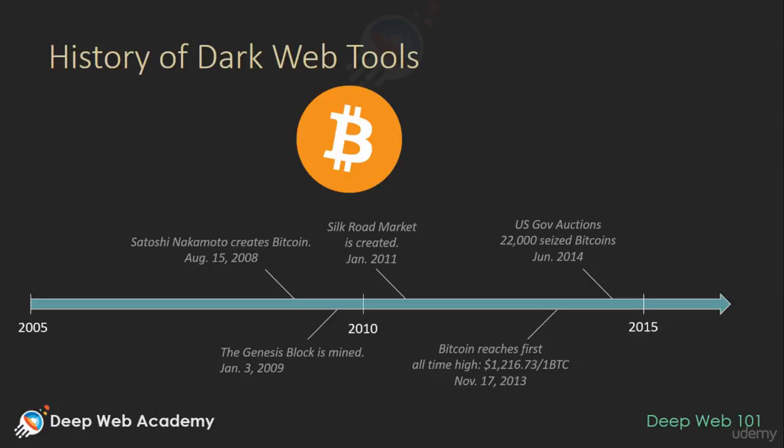This, of course, is just a brief overview of Bitcoin as well. There can be many parts of its history explored to get a better understanding of what it is, but this course isn't based around Bitcoin, it's based around the dark web, and of course Bitcoin is vital to that, so it's important we touch on Bitcoin.